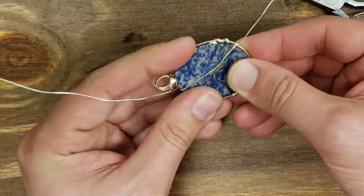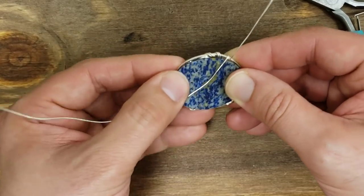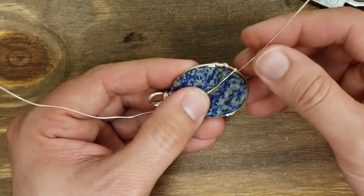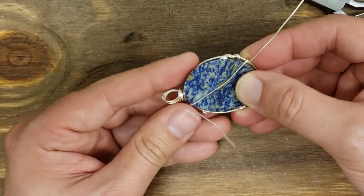And so he's starting to settle down. This little cabochon is starting to settle down for the night. He's not wiggling so much. He's starting to get comfy in the bed. So now what do we do? Come across.